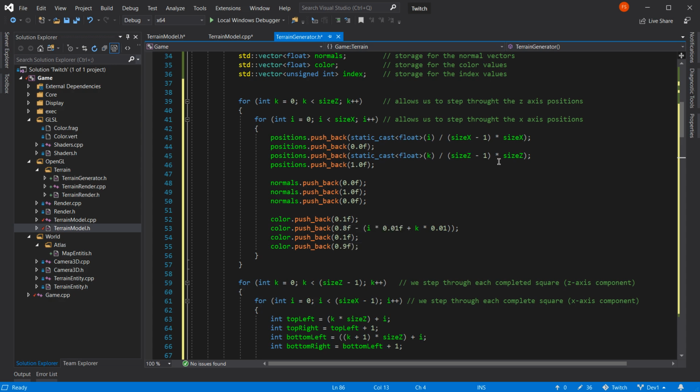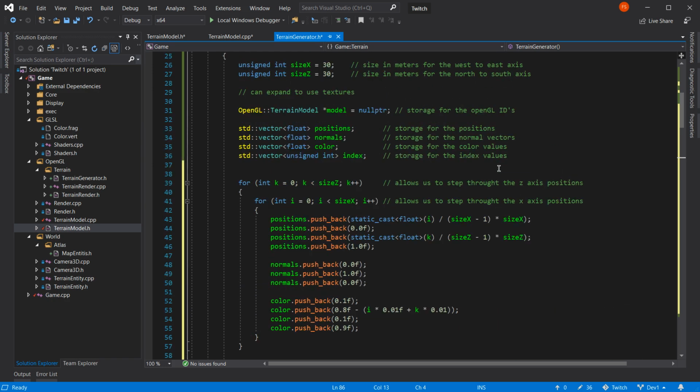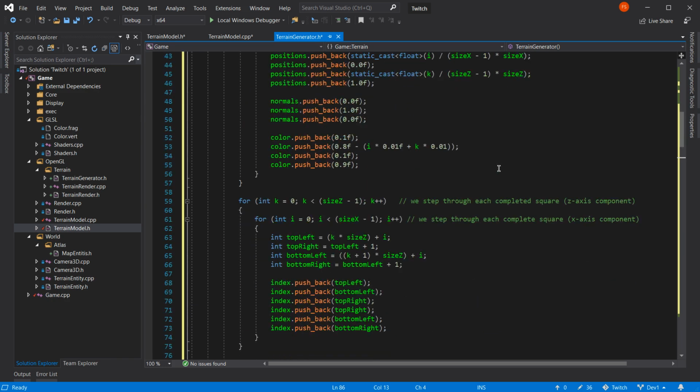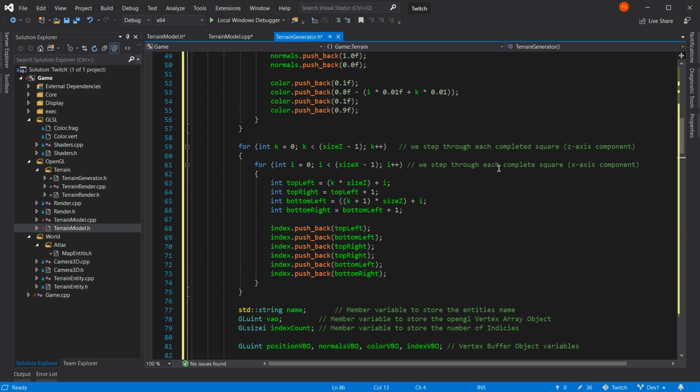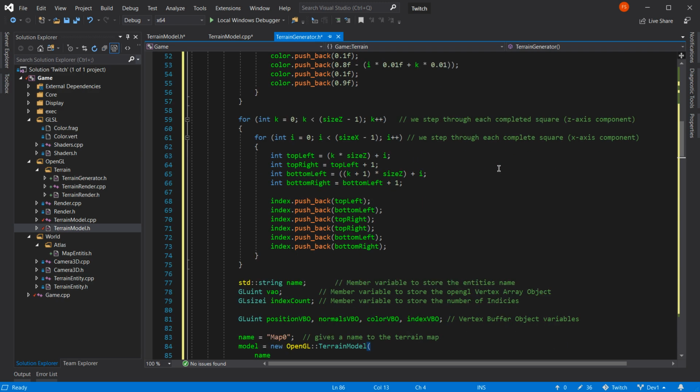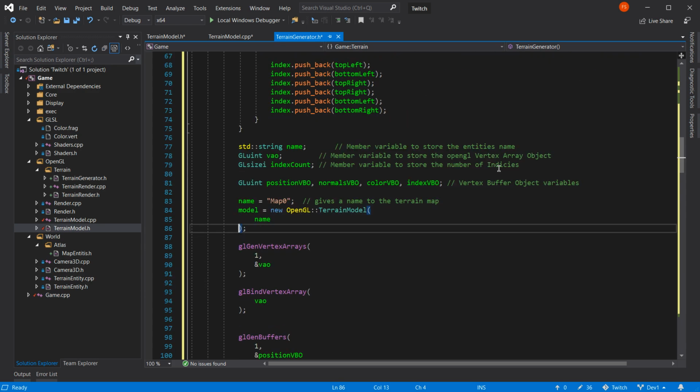X, Y, Z. We're only making 30 by 30. Okay, yeah, that's fine for a test map. So it's map 0, terrain model name, and so on.